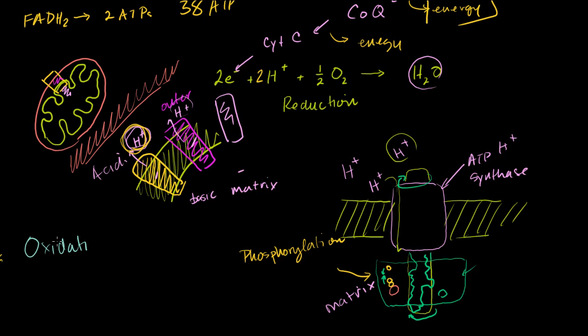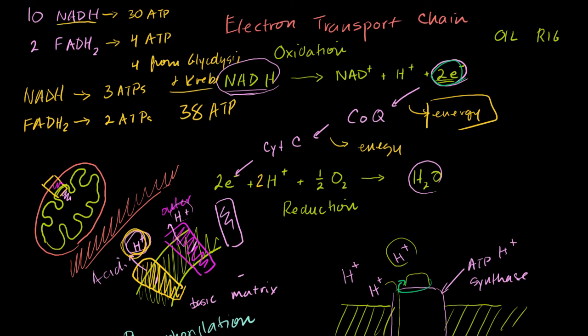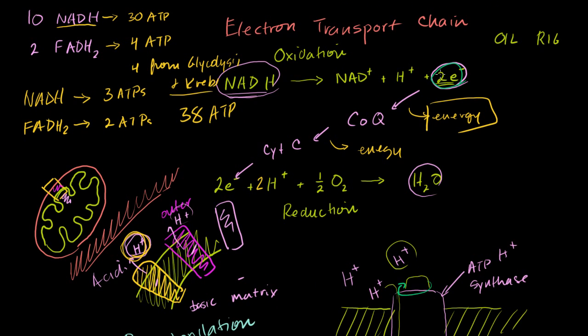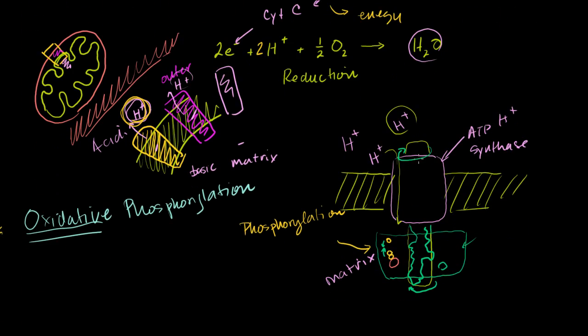Oxidative phosphorylation. It's a good word to know. You might see it on some standardized tests or on your exams. And it's called this because you have an oxidative part. Each of these molecules gets oxidized in the electron transport chain as they lose their hydrogens or as they lose their electrons. That creates a hydrogen gradient. And then that, through chemiosmosis, allows for phosphorylation.